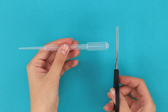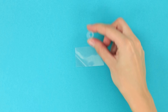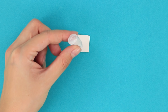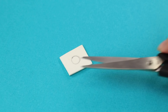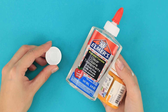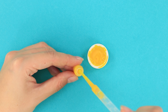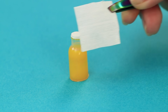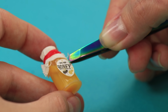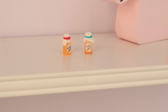Now get a plastic pipette and cut off the round ends. Cut off the middle part like this. Glue the blank to the plastic and cut it the same size as the bottom. Flip it over and cover it with a piece of foam paper, then cut it out — this will be the cork. Now get some yellow paint and Elmer's glue, mix them together, and use the pipette to pour the mixture into the bottle. Glue a piece of fabric to the lid and attach it with an elastic band. Add a honey label. Winnie the Pooh would not be happy with this portion size, so I guess we just won't tell him!